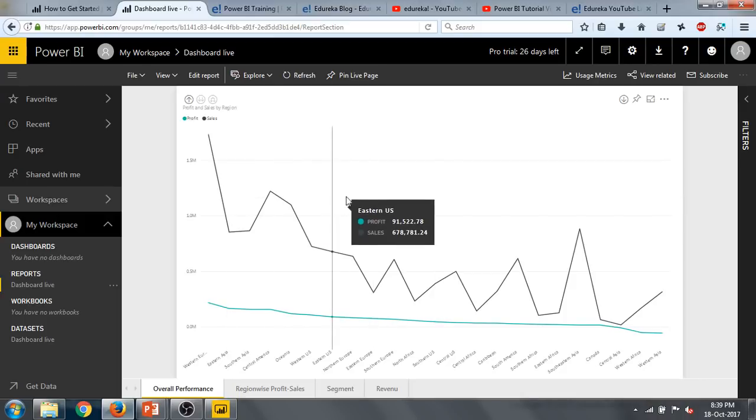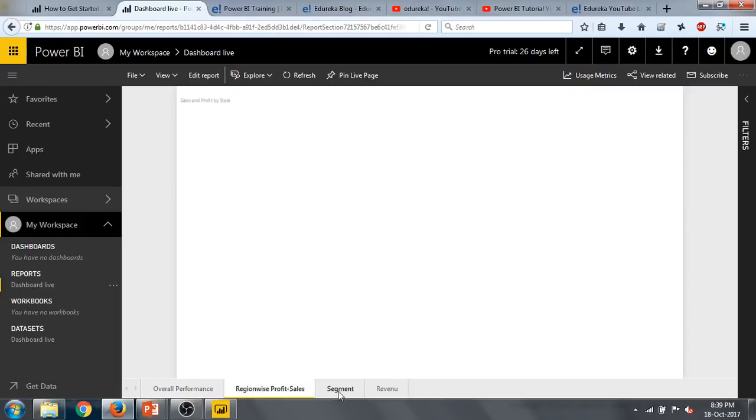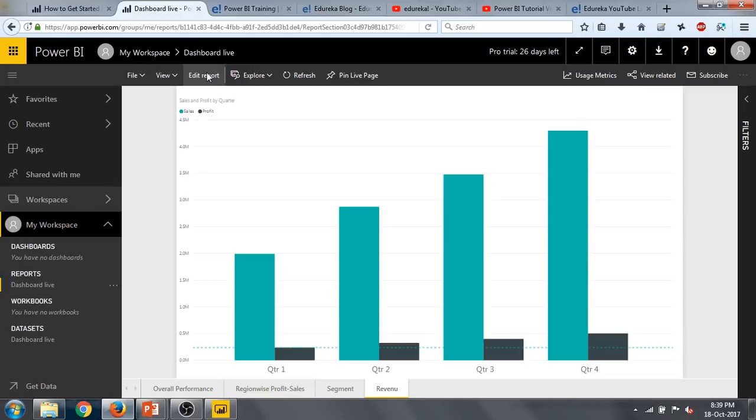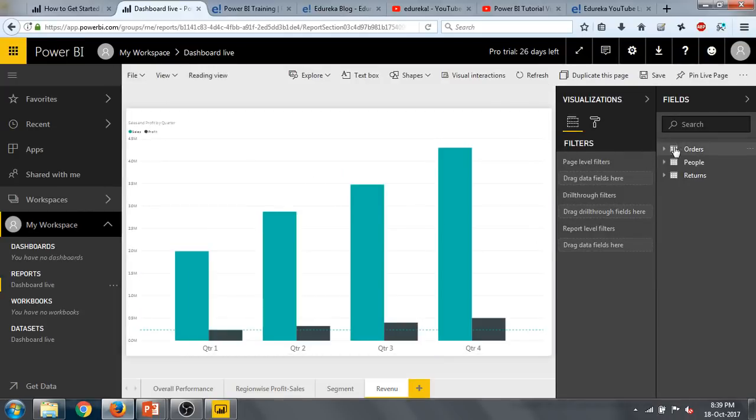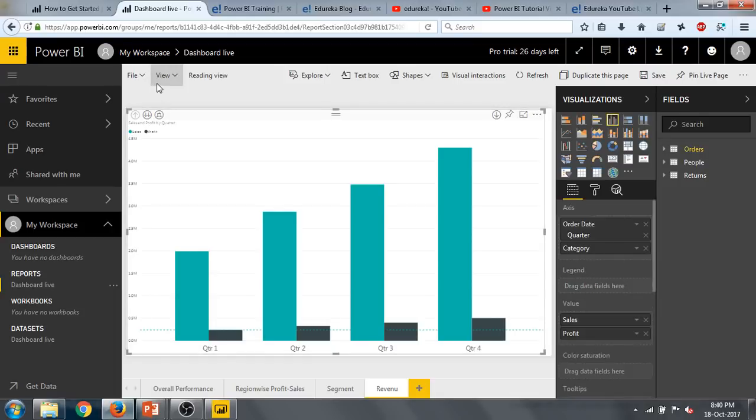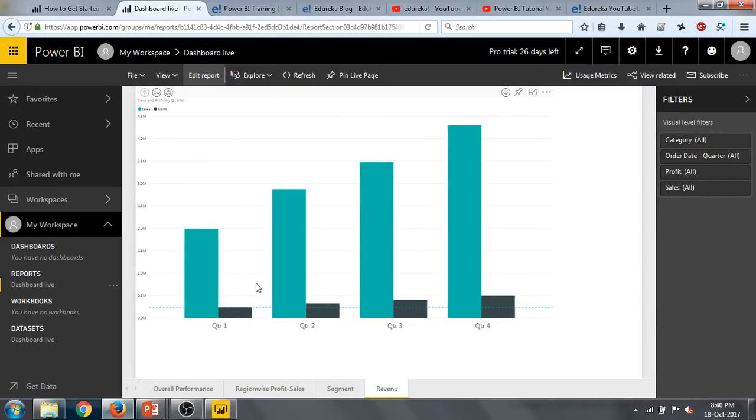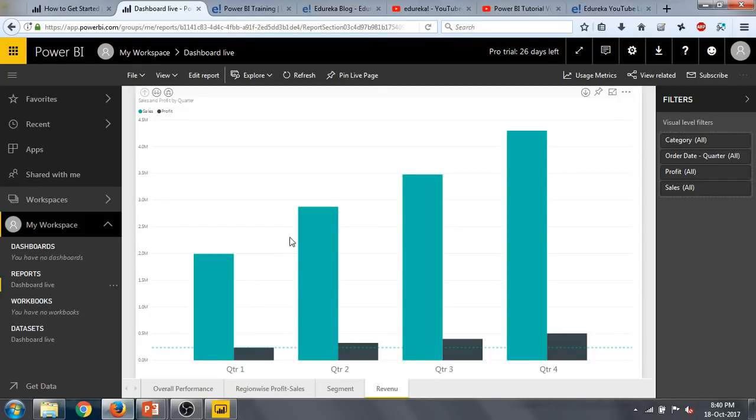Now if you look at our dashboard, we have all the reports present here. If you want to modify any of the reports that you have just created, then you can edit the report itself. Click on edit report and you have the option to edit this report. Now you might be wondering, if I can edit a report already on the dashboard, then why do I want Power BI desktop? Mainly because if you wish to manipulate your data, perform any operation on your data, that can only be done on Power BI desktop. It cannot be directly implemented on the Power BI dashboard. Here whatever manipulation or input that you provide will be static. You cannot manipulate the associated data to any visualization.